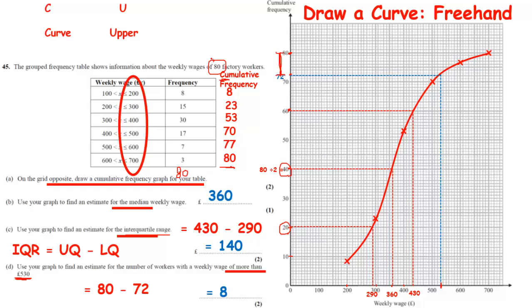As I said earlier, there are 7 marks for this question, and a lot of it is really straightforward. There's not a great deal of number work in here. You need to be precise with the graph and follow clear instructions: draw the graph with a pencil and use a curve. That's what CU constantly reminds you of: curve, and use the upper values. Those are the 2 most common mistakes people make in a cumulative frequency question. Make sure you're totally clear about finding the median and how you work out the interquartile range. Do look at this video a couple of times to make sure you have a secure understanding and to get full marks.